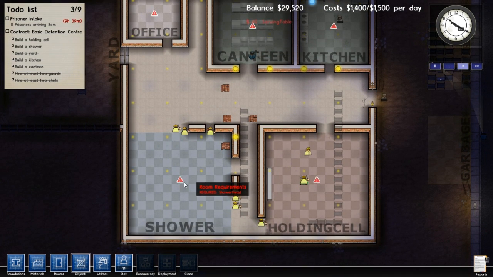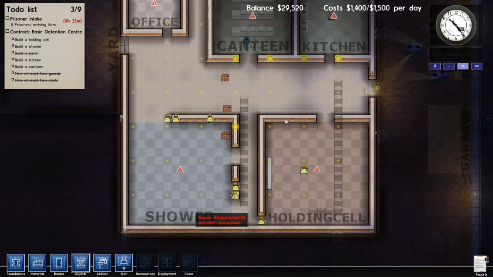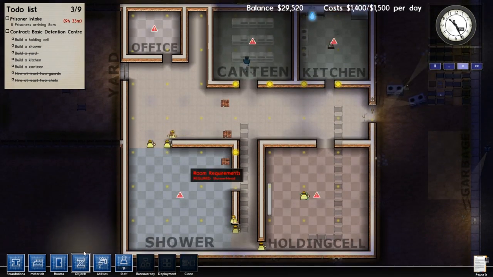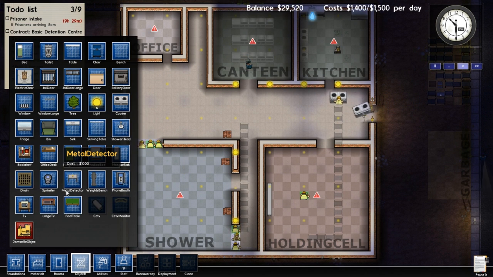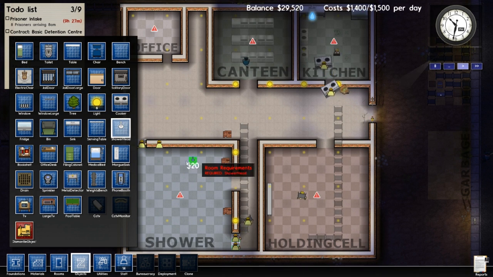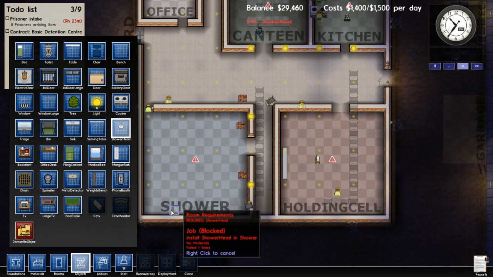And for this shower room, it needs shower heads, so we also need to build some shower heads. How much time do we have? 9 hours. We're running out of time very, very quickly. So shower heads, we'll give them a few. Don't drop the soap, fellas.